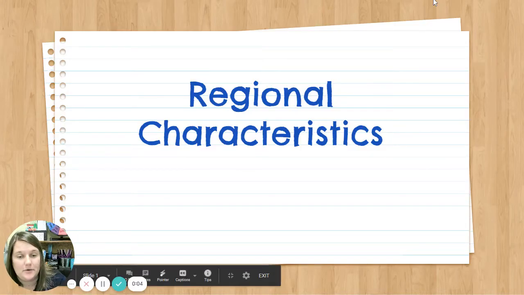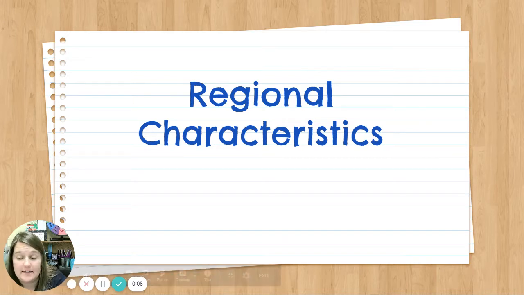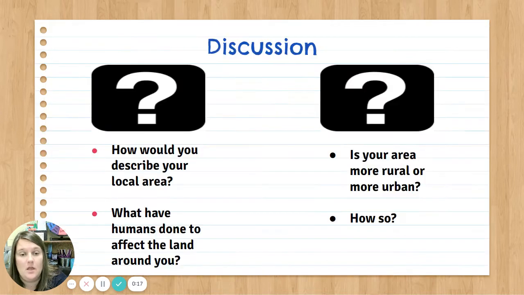Hi guys, today we're going to do a short lesson on regional characteristics. We have been going over the regions of the United States, but we also need to look and see what are some things that make these regions different? How can I tell them apart? So, quick discussion. I want you to think right now. Think about where you live.